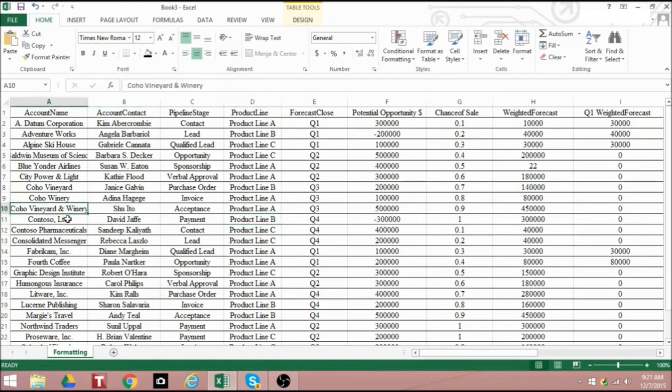Some of the data in the cells is cut off. So I want to make sure that all the data can be seen. So I need to increase the width of the columns. A couple ways to do this. You can highlight the border at the very top, and you can increase or decrease the width of the column until you get the column width that you want. But this can be a guessing game in trying to make sure you've increased it enough so that all the data in each and every single cell is showing.